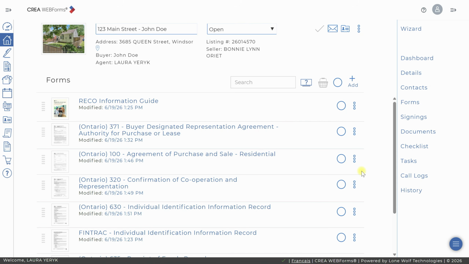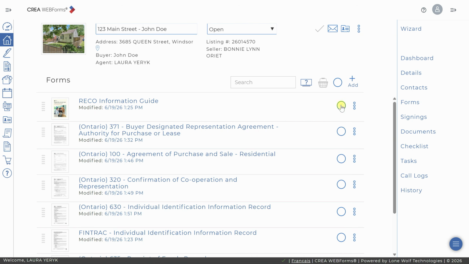Okay, so you can see here, I'm on the page where all my forms are listed. I've already pre-filled them all in, and now I'm ready to send them off for signatures. In this scenario, I am representing the buyer, and there is another agent from Deerbrook representing the seller. So it's not a multiple rep situation, but only Deerbrook is on the listing side. There's no cooperating brokerage in this scenario.